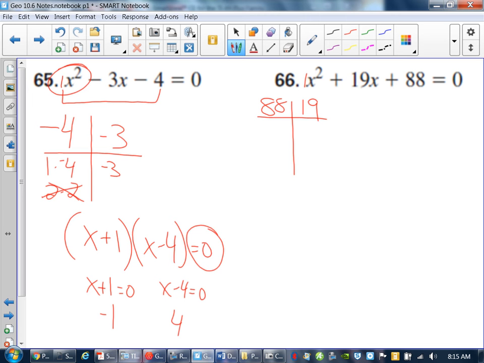Now, could you list through and go through everything? 1 and 88, 2 and 44, 4 and 22, then 8 and 11, and then you get there. Yeah, if you want to. It's not that many. It seems like it could be, but it's not. Could you also kind of guess and check? Since everything here is positive, that means both terms will be positive, good. So that means my answer would have been x plus 8, x plus 11, and generates zeros where?